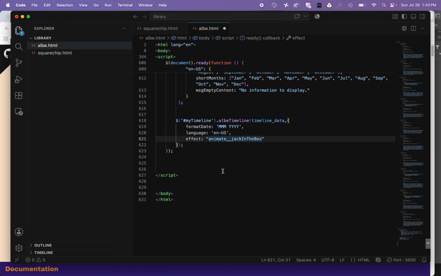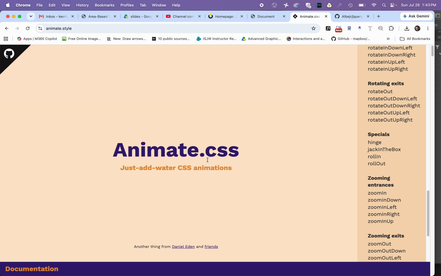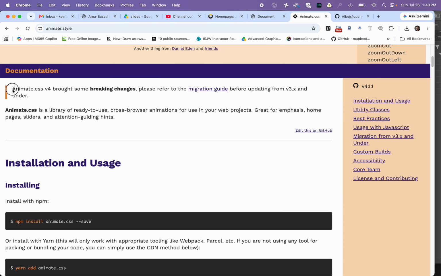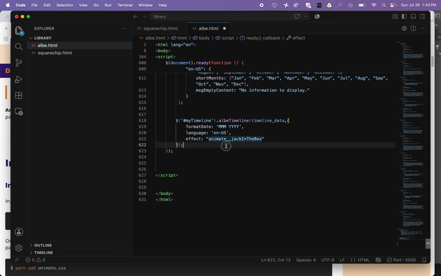Now, this is where you would be so frustrated if you didn't know what was going on in this code world. Because if we go back to Animate.css, you'll see Animate.css brought in some breaking changes. What it did is it namespaced everything with this animate. And this plugin is kind of old, so even though there was something three months ago in the GitHub, it has not been fixed for this. I already tried it. So I'm going to get rid of that animate namespace there.